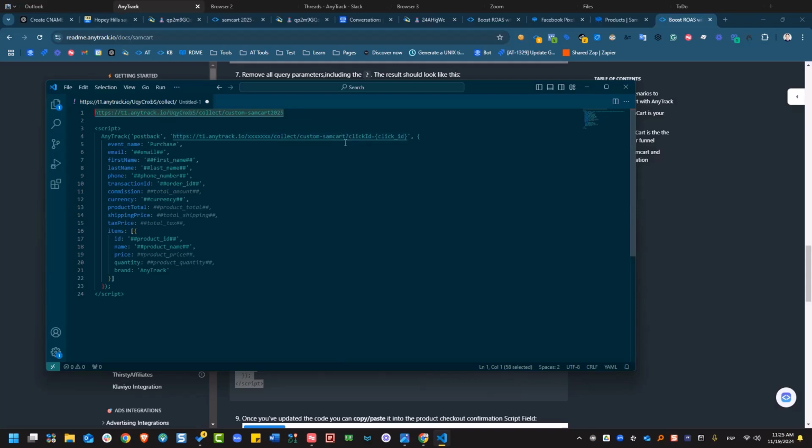So we remove everything before the question mark. So you will have that URL followed by the question mark and the click ID. Okay, it will look like this. Now copy this edited script.